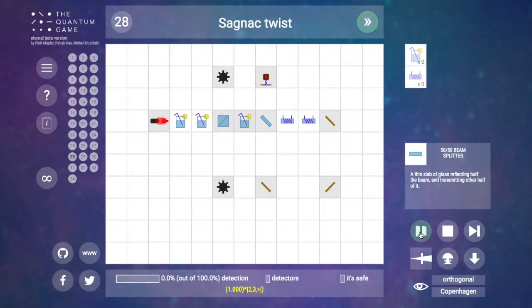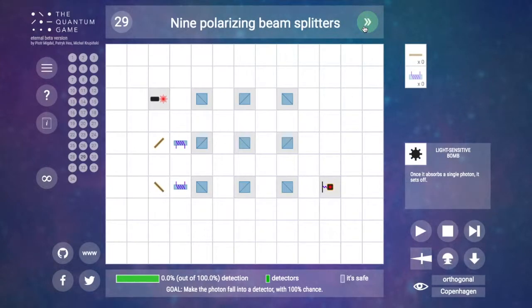Sagnac twist. Okay, we don't want to bounce up here, so we make it so it transmits through only. And this is just madness here. Okay. Right into the detector. Yeah, we don't want it coming back here because then it could bounce down to there. So 100% into the detector, 0% in the bombs. Sweet, sweet. 9 polarizing beam splitters.